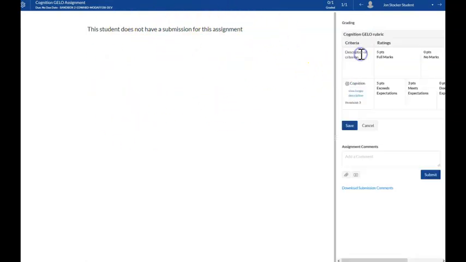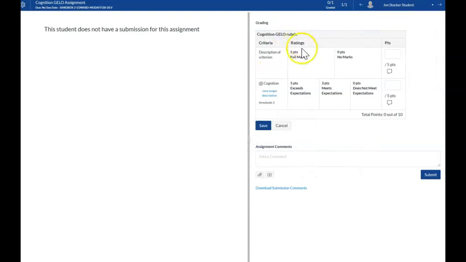And then if you click on View Rubric, and in this case I'm just going to move this little bar over to the side so that I can see the complete one, there's the rubric that you just set up. And you can see it's an active rubric now. There is my first row with my criteria, and here you can see full marks or no marks, and over here we can see there is my cognition GELO, and I've got my 3 categories. And notice when you look at this, you cannot modify this when you're in that rubric window, because we want everybody to be using the same type of criteria.